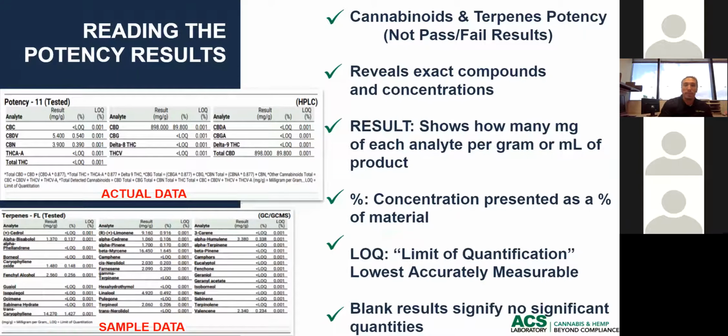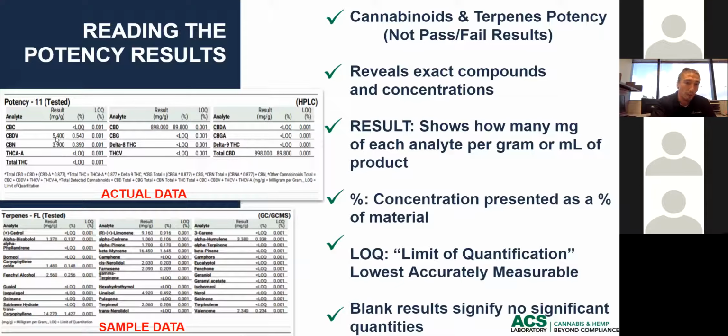So then if we go a step farther, we get to start to break down those potency results a little bit. This is the big part for actually understanding the data behind it and where a lot of people start to get lost. So we'll take our time with this one here. Potency, like I said, and terpenes will always be tested rather than pass fail. But this is your way of seeing, if the potency results show that there's 100 milligrams in there and it's supposed to be 100 milligrams in the product, you're good. But if it pulls up that it's 25, you can see maybe this product's not quite what they're saying it is.